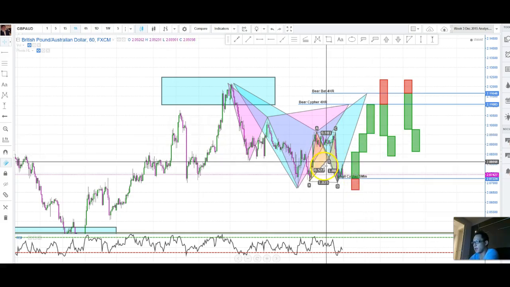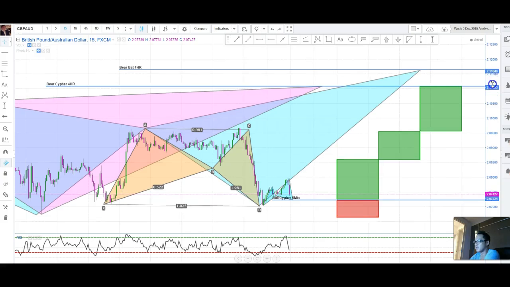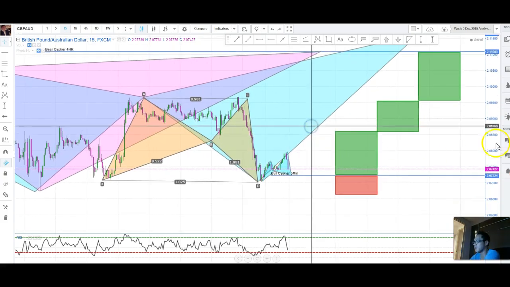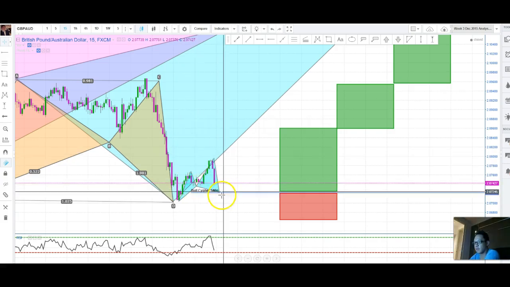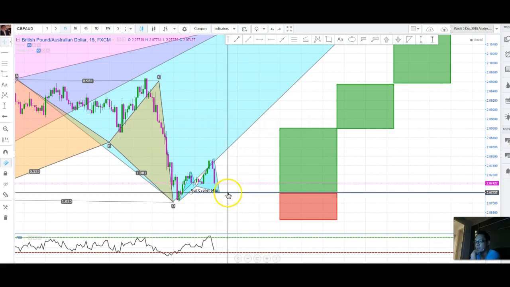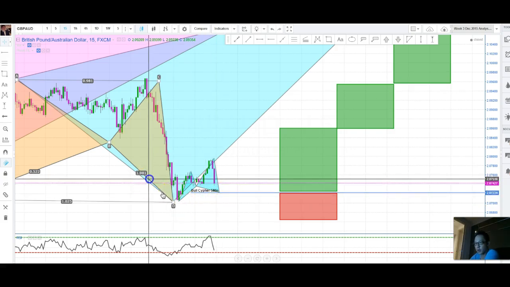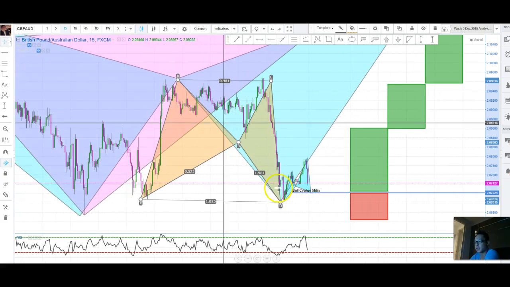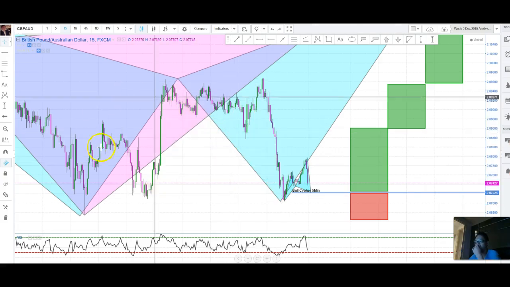So I've already got a potential buy signal. Right now, if I actually go down to the lower time frame, I actually get more evidence. I can drill this down even further if I want to. I've got a potential cipher pattern on the 15-minute chart. So I've got two confirmed entries. I've got a cipher pattern on the 5 or 15 minute over here, or I can enter at the bat pattern level, which is over here, which I think I've drawn wrong anyway. So let me just go back there. I've just drawn it wrong. That's all.